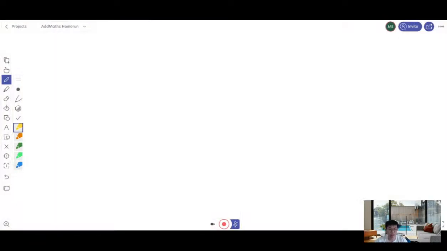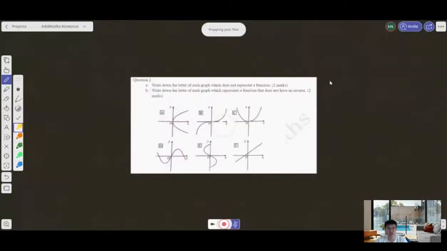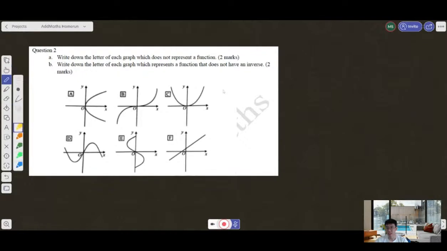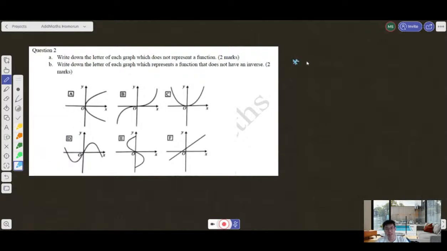All right, besides that, let's take a look at the next question. We are going to analyze whether it is a function or not a function. This kind of question is important because it's a new syllabus. It has never come out in exams before, which makes it a high chance of coming out. First of all, I'm going to introduce the vertical line test. In Malay, we call it garis ujian mencancang.